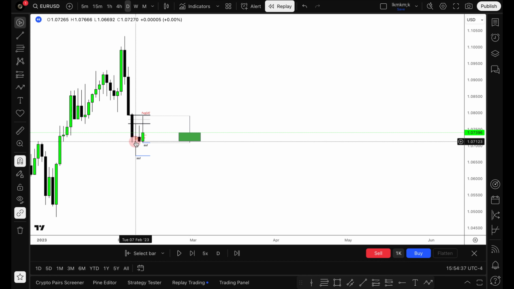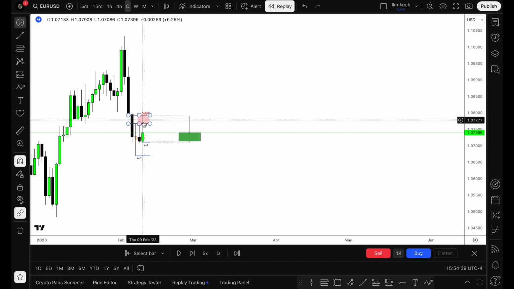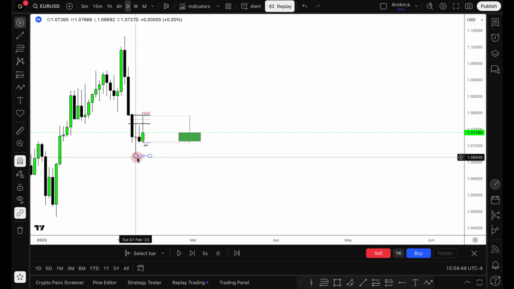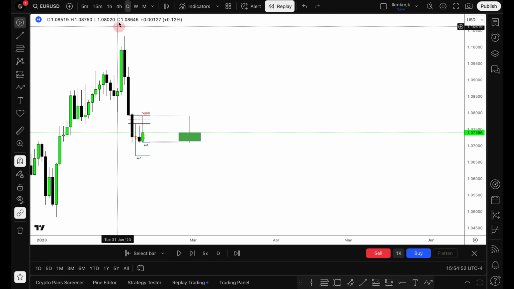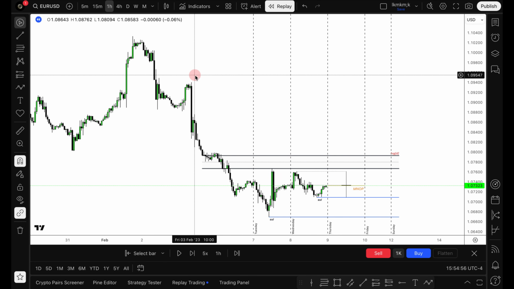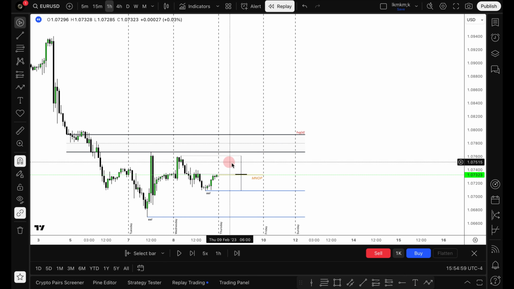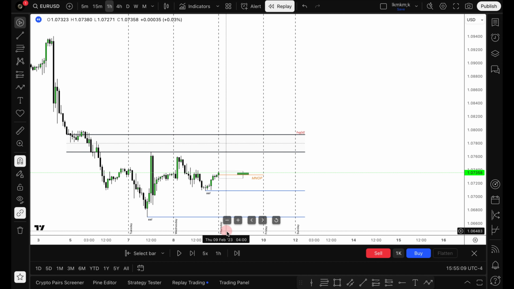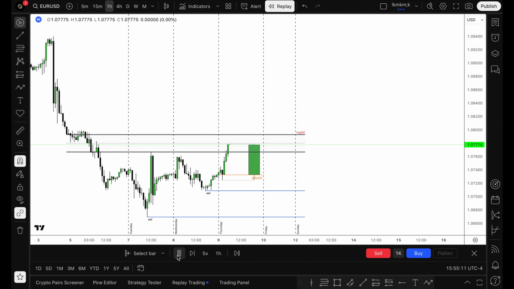As you can see here, we've got the daily fair value gap. I would want price to move into this fair value gap and then move lower to the downside to target this candle's low and Tuesday's low as well. Now moving to the lower time frames. Like I said, on the daily time frame I would want to see price move into here and then move to the downside, so I'm going to watch that print.